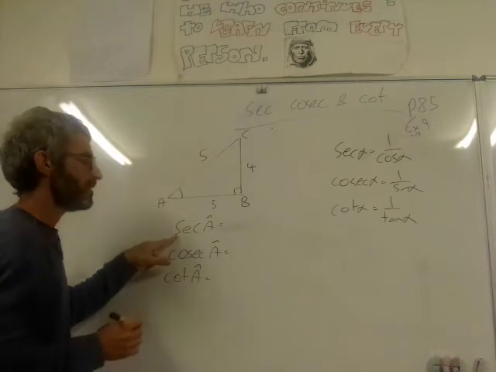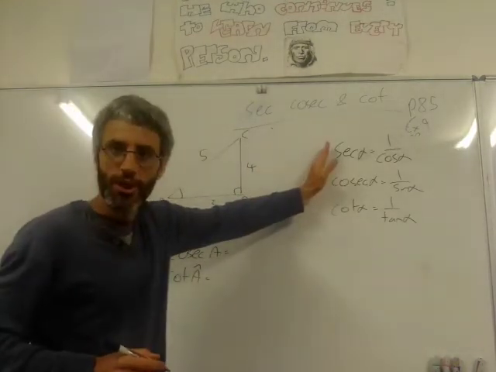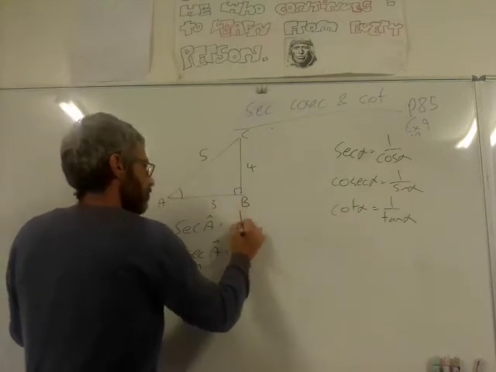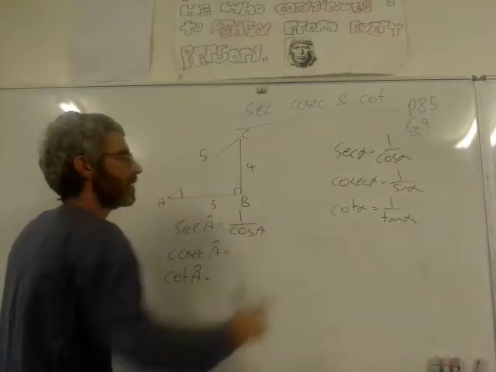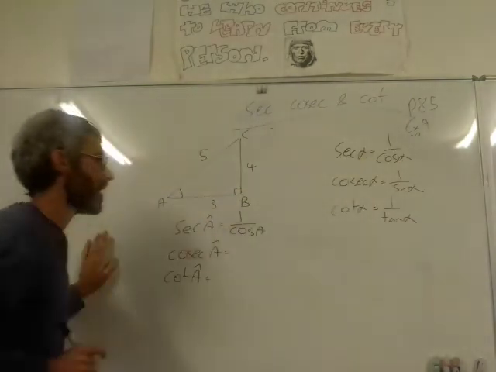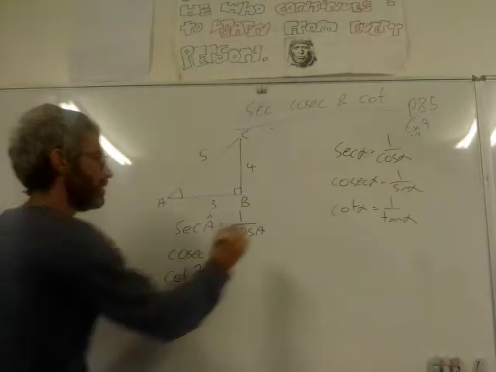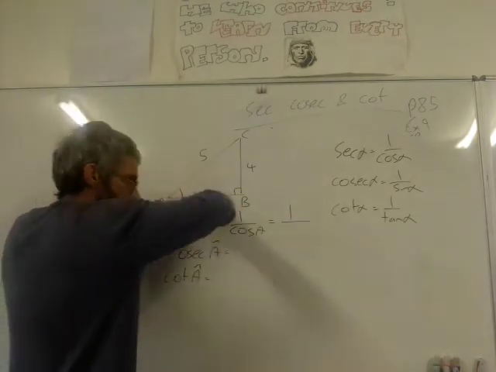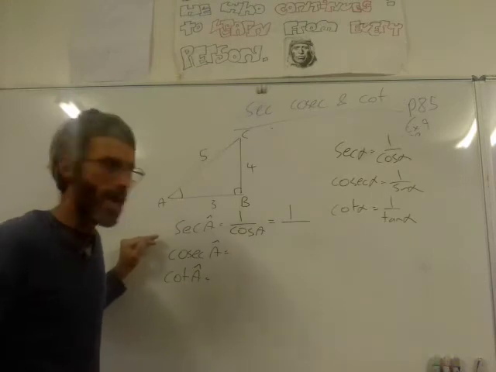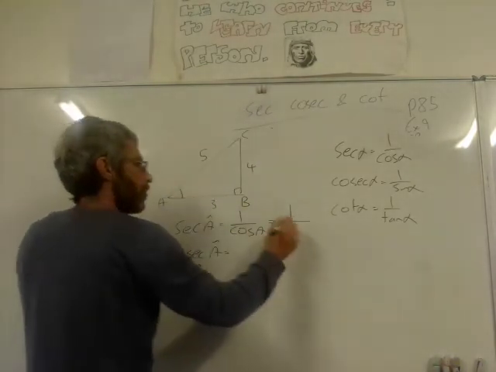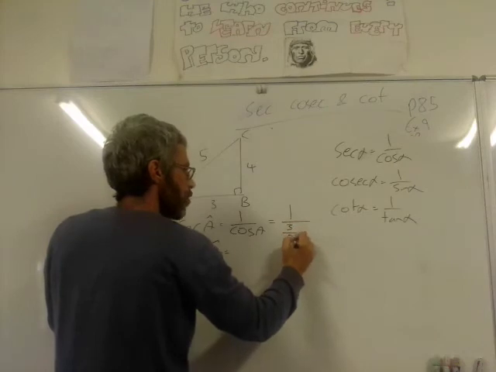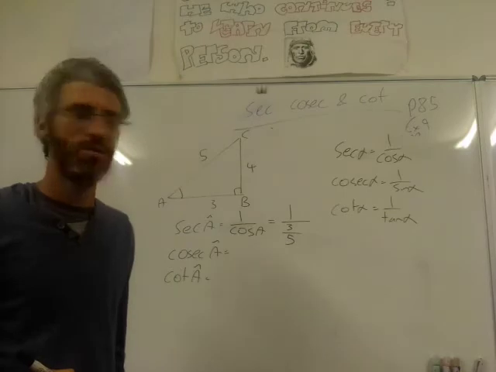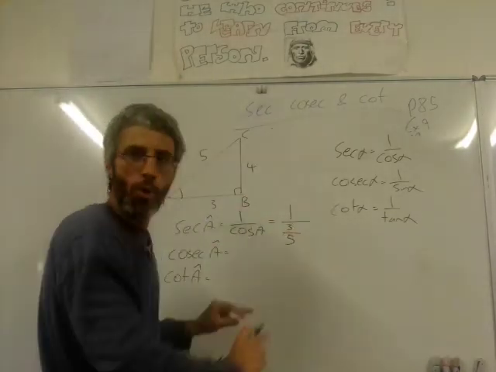So what is sec A? Okay, I'll use these relationships that I wrote just now. Sec A, sec the angle, is 1 over cosine the angle. Okay? And here it was called alpha, now it's A. So it's 1 over cosine A. Okay? What is cosine A? Cosine A is the adjacent. Adjacent to what? Adjacent to A. Adjacent over the hypotenuse. So it's going to be 1 over 3 over 5. Now just instead of cosine A, I wrote what's the ratio in terms of the sides. And now because I've got 1 over that, we're flipping it.